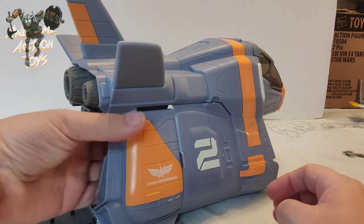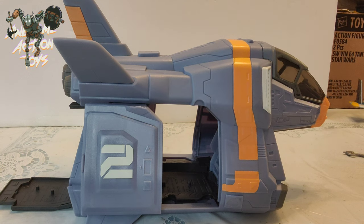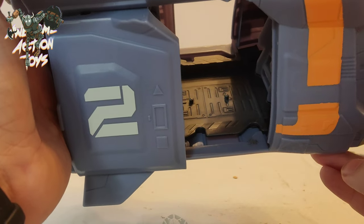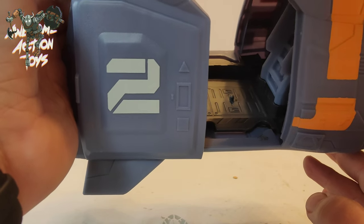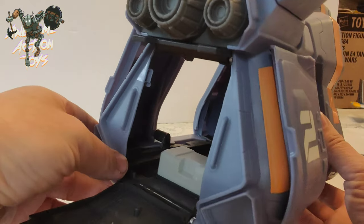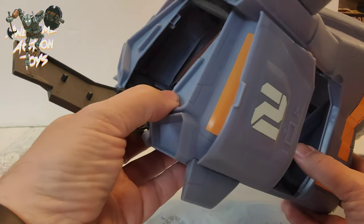The other side door I'll do from the inside — very easy. This is a lovely ship, really really good. You're going to get possibly two figures in the cockpit if they're smaller. It might be a good idea to shave off those two pegs on the inside and glue in some proper action figure bases instead. You could probably get at least four, possibly six bases in there, so six plus two in the cockpit makes eight — possibly up to ten or twelve figures in there at a push.